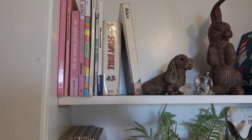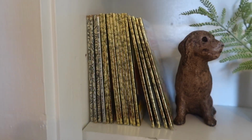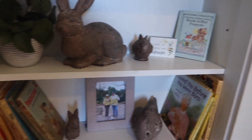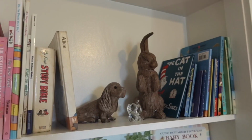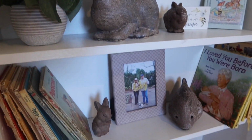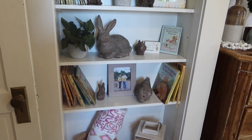But I did color code them, so I've got pink and white. Some of these are new, some of them were mine. Then I went to blue and green. These are all of the little golden books. I love those. There's her baby book. And then there's the really old ones, and then yellows. And then of course, more pottery animals. I think most of the ones over here are from Peter's Pottery. And then this down here, I just threw that decor under there, stuff I already had around the house that would probably change.